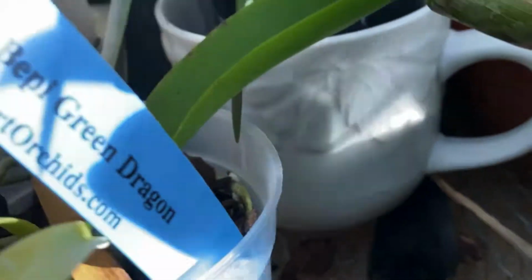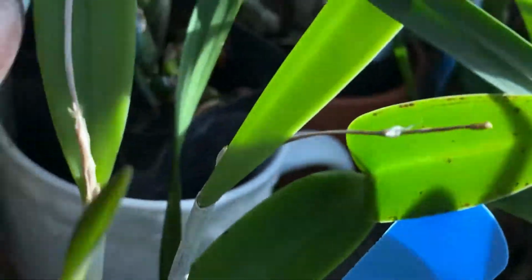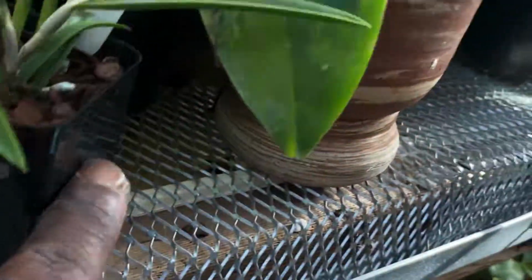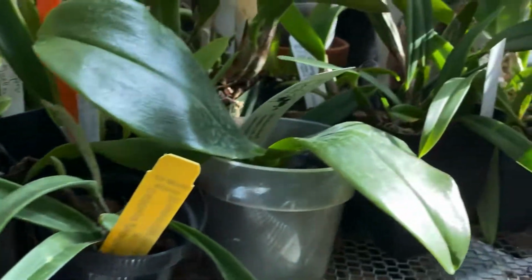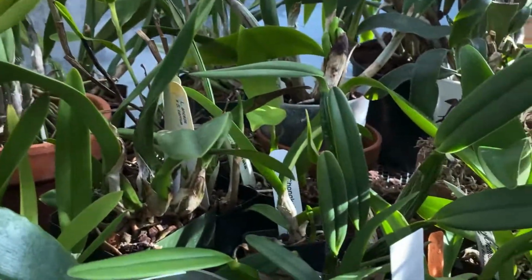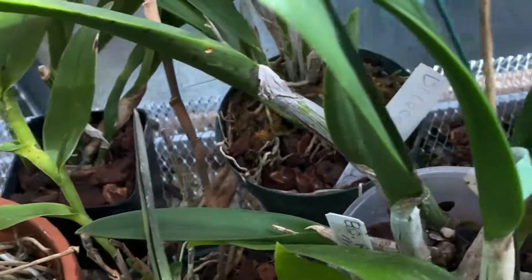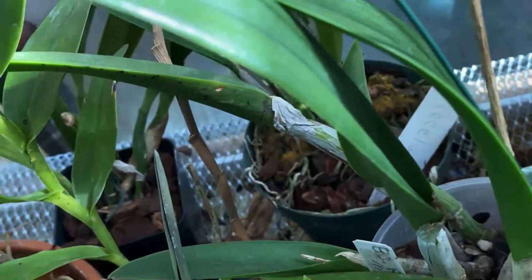And to the right of that is Cattleya valda times Green Dragon. And that did bloom for me, and it's putting up that new growth. And I think that is it for this row, or for all of these plants that are here. Maybe, did I say this one? Well, anyway, I think I did show you everything.